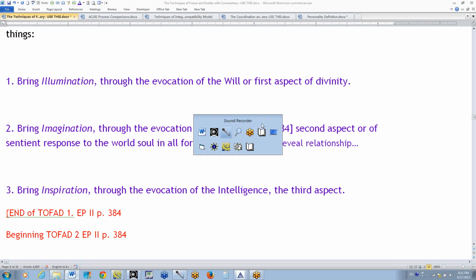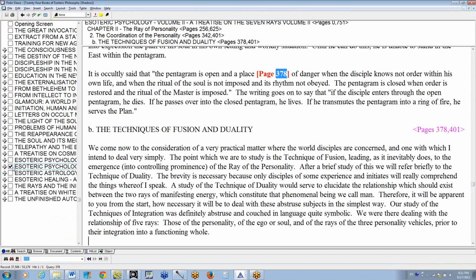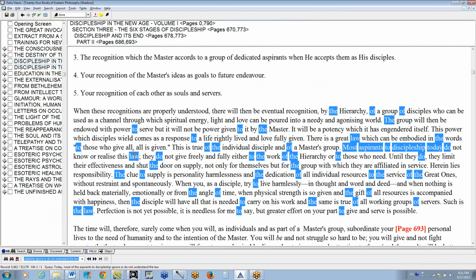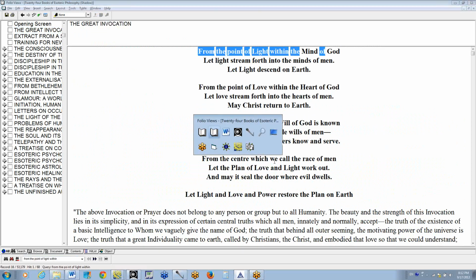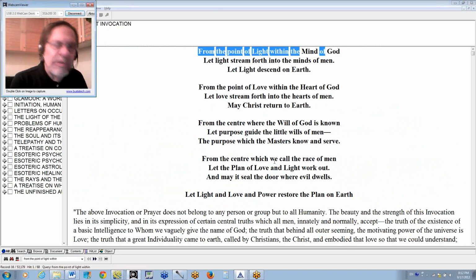So let's do the great invocation together. Right. I think, yeah, let's do that. And I wonder if I have my pitch pipe. If I had perfect pitch like my friend Daniel Krimenacher, I'd be in good shape. Everybody in the worldwide group, they have so many different gifts to offer. And when you put it all together, then you have what Master Moria calls the evident transfiguration.